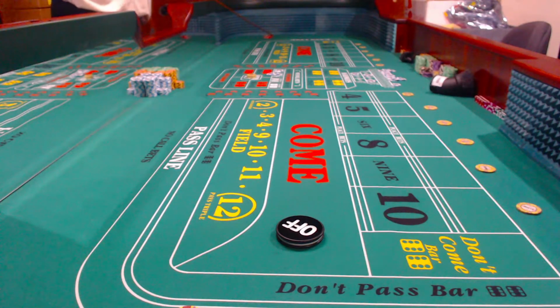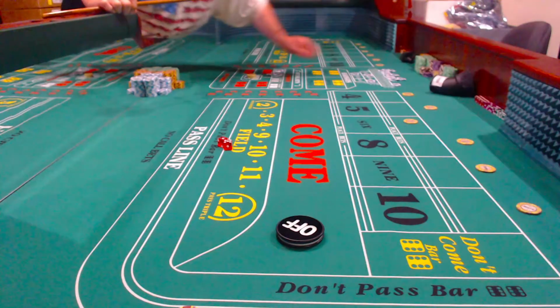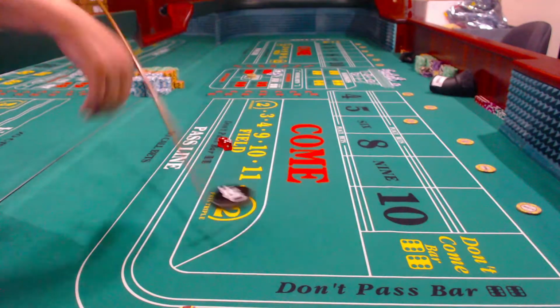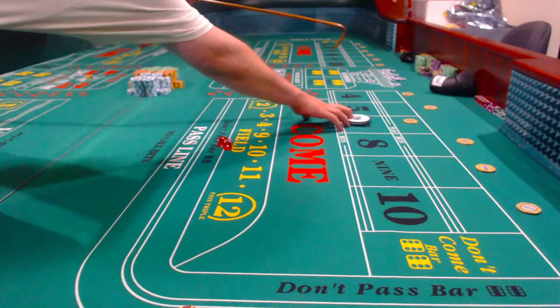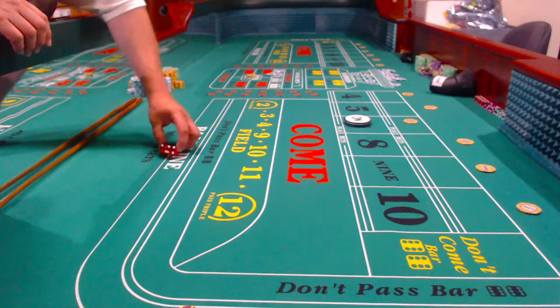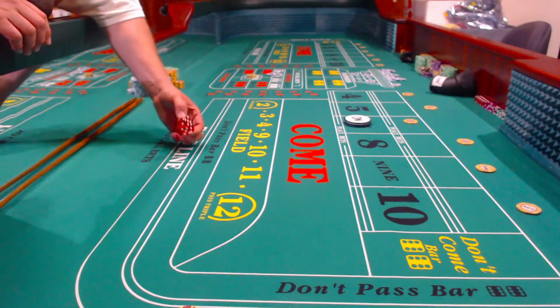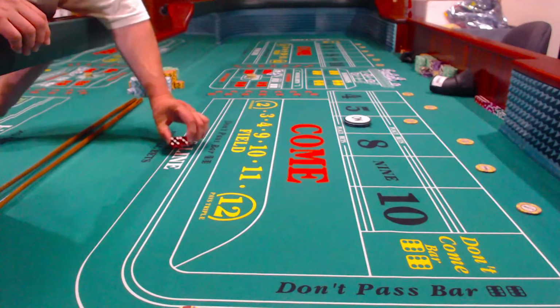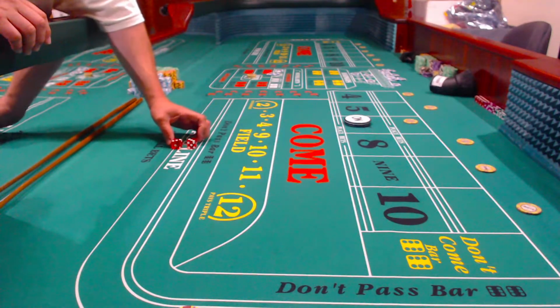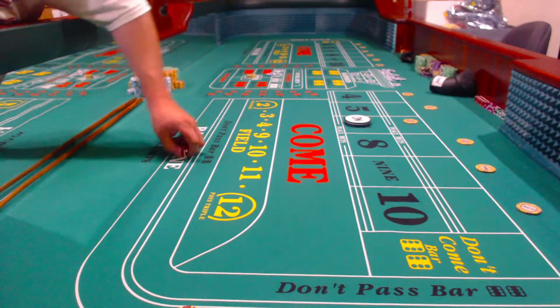Point is 6. And let's keep the roll count going. Coming down on the 6, mark the 5-1. That 5-1 has rolled twice so far. Get that 6 marked. And here we go again. Now 5-1, you know what's funny? That is so close to a primary face hit because one of those dice went off axis just a little bit to get there. But anyway, it doesn't matter. It's there. That was all we needed.